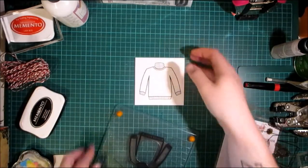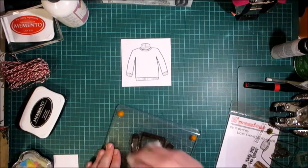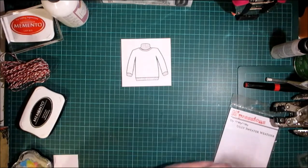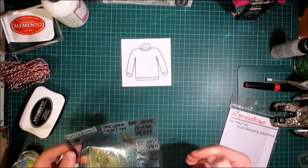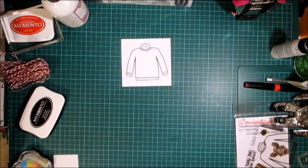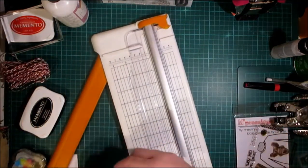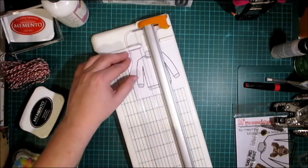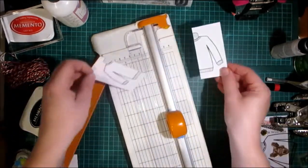There we go. Because it's on a folded half I'll get half the jumper on each of the tags, which is exactly what I wanted. Now if you're like me and you like to paper piece, this would be a great tag for paper piecing. But what I wanted to do with these tags is literally just use the stamps themselves and colouring pencils, colouring pens, Noirs, Copics — whatever you've got in your stash. I wanted this to be usable, something you could do sitting in front of a movie.